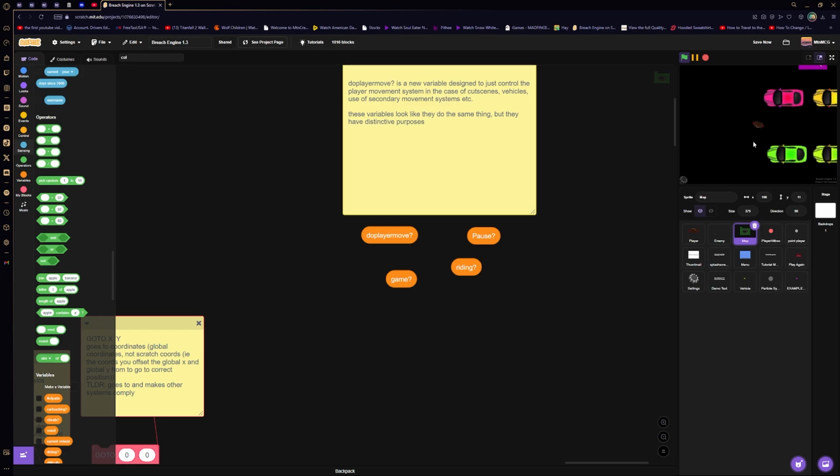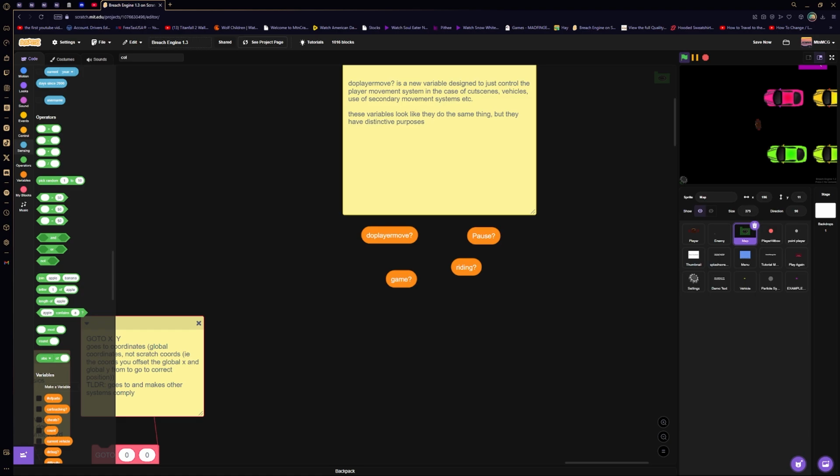So game being set to 0 will despawn things. It'll make everything wait until the next level is loaded. Game is like a kill switch if you set it to 0. Pause is used to simply pause processes but allow the game to continue once pause is set back to 0.